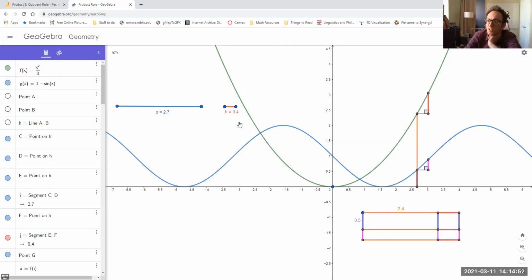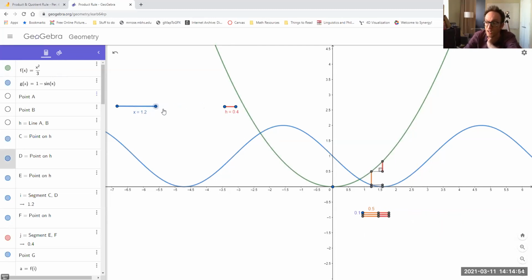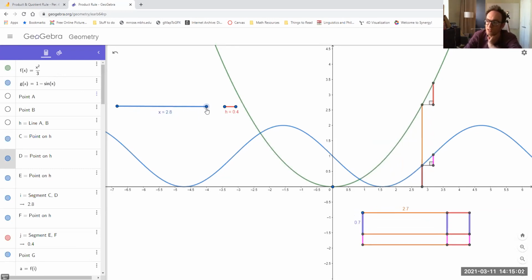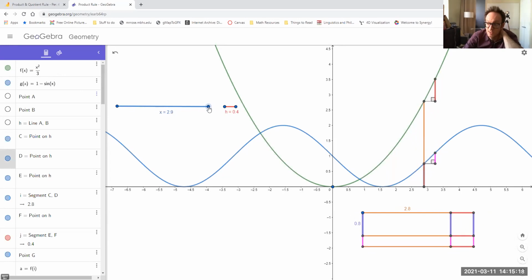And what's going on here? Well, we have this bar over here, which is simply changing the x value. So I'm changing the point on the x-axis where we're taking the derivative. Put it anywhere you want. This seems good, 2.8. Well, then the blue function has a certain height at that moment, and that height is in purple. So it's this purple segment, which is being copied over here. As I change the location where I'm evaluating this function, this purple segment is changing. And then this orange segment is just the height of the green function at that moment, and that's been copied over here.